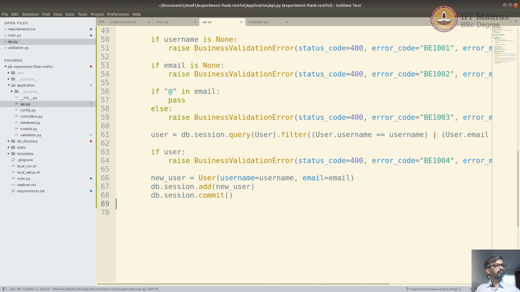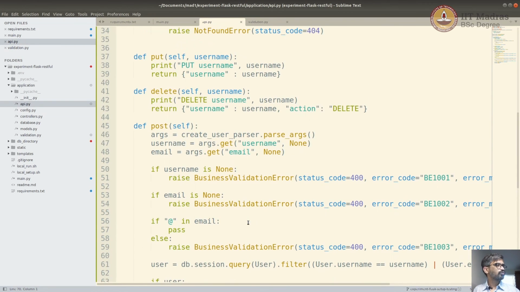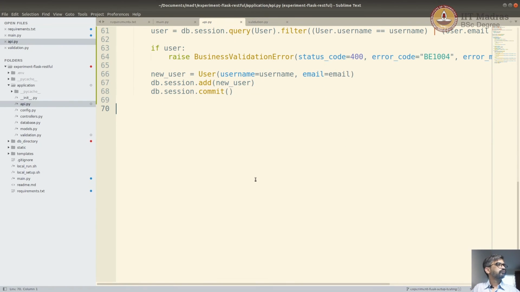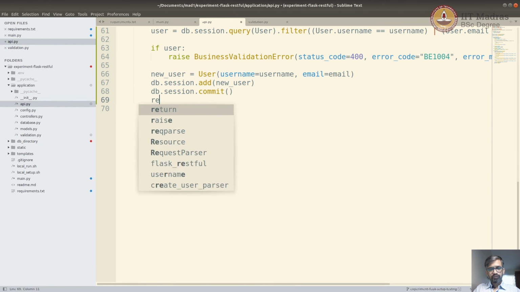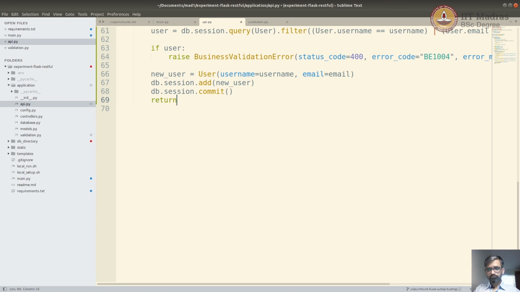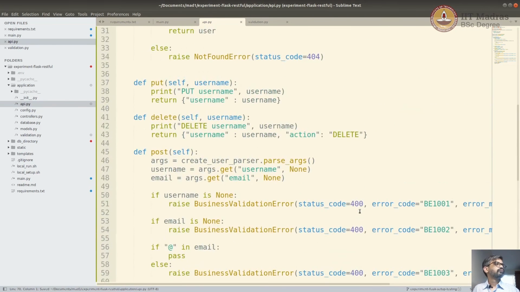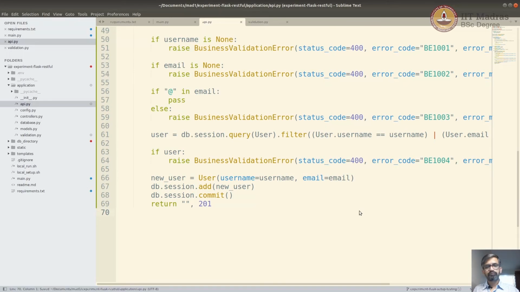Then either we can return the new user or return nothing. Just return 201. Now let's see if everything goes well, it will return 201.